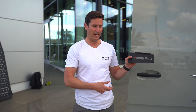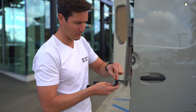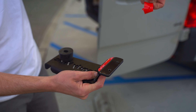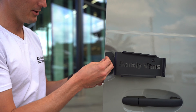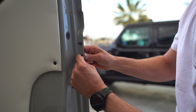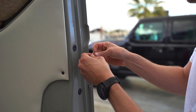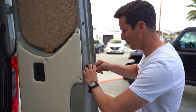Once the logo is off, pull out the bracket — it's going to go through these factory holes. There's a little VHB tape on the back, so peel that off, line it up with the factory holes, and pop it right through. Once the screws are through, add washers and nuts on the back. These are quarter-20 bolts — keep these loose for now because we want a little bit of play when we bolt the rack on itself.